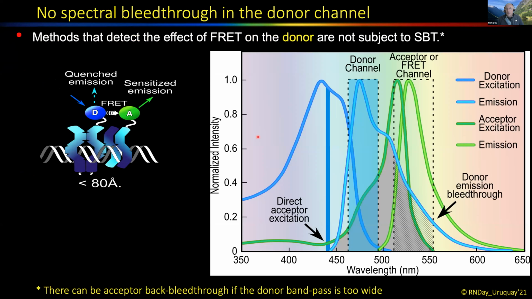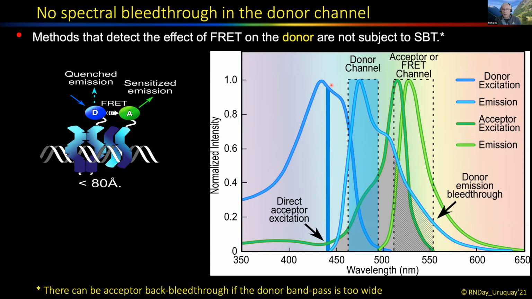So as you're aware, one of the key issues with FRET studies is spectral bleed through. Here I'm showing the excitation and emission spectrum for a cyan fluorescent protein, and the excitation and emission spectrum for a yellow fluorescent protein, to show the spectral overlap between them. Spectral overlap is necessary for FRET. The more your donor emission overlaps the acceptor excitation, the more efficient FRET is going to be. And so if you're going to excite your donor and look for FRET in your acceptor channel, there are spectral bleed through components you have to be aware of.